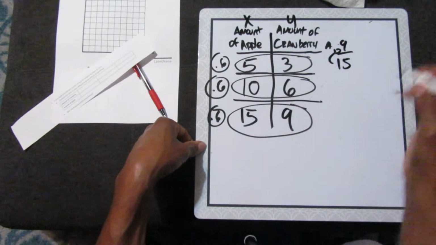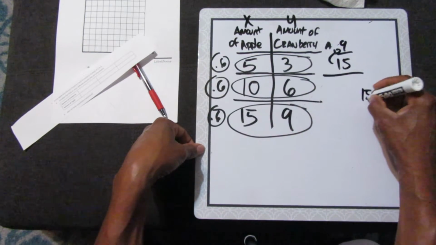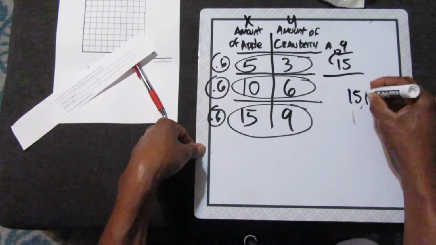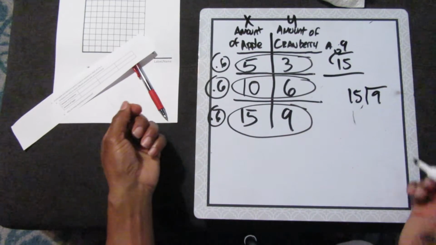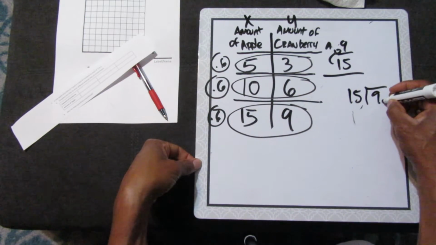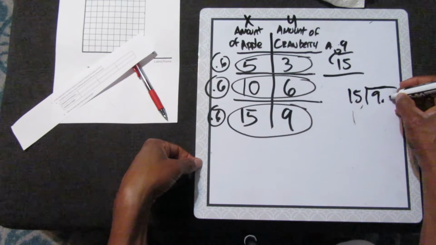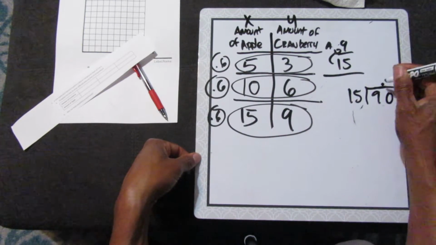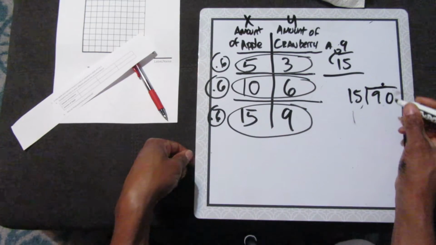Let's say I didn't know how to simplify it. So I'd go here, 15, give myself a little more space. 15 divided into 9. Ask myself this question. How many sets of 15 are there in 9? Well, there are none. Once again, like a robot, put a decimal point, place a 0. Bring up that decimal point. That decimal point should let me know that my value is going to be less than 1.